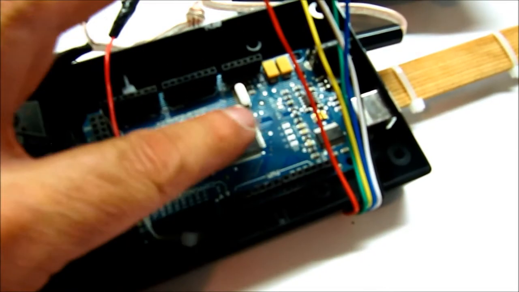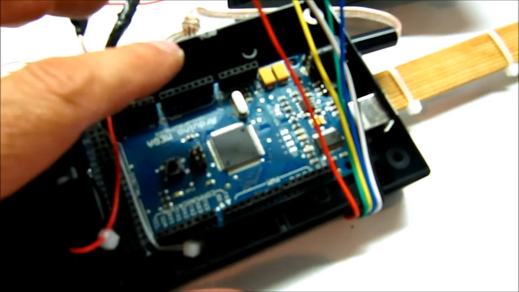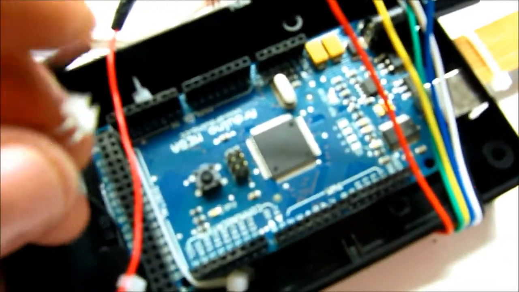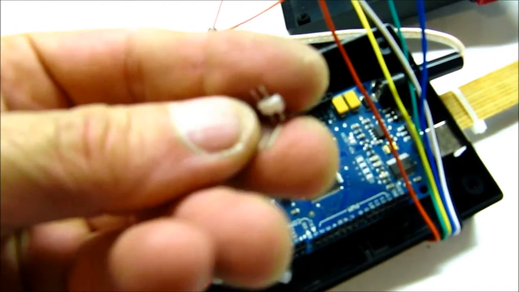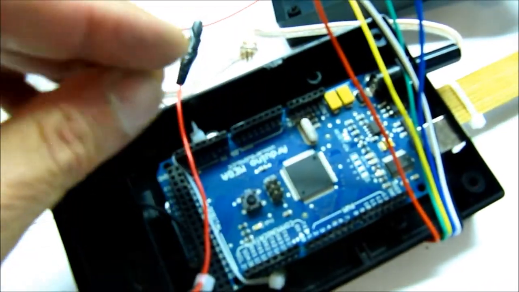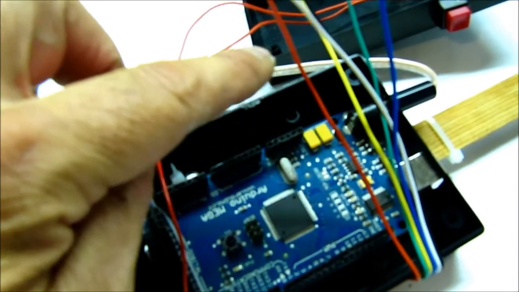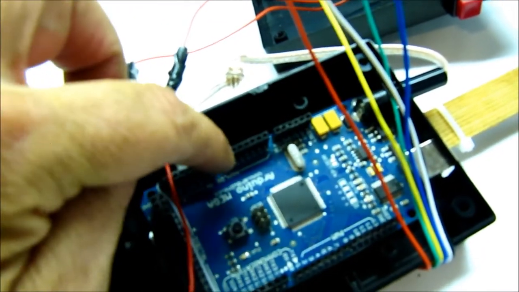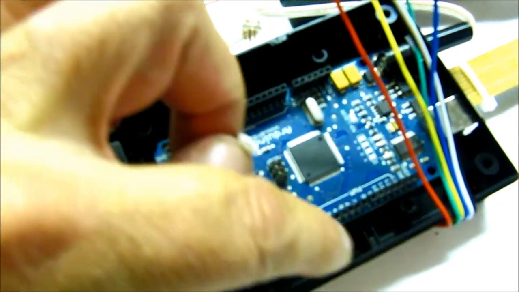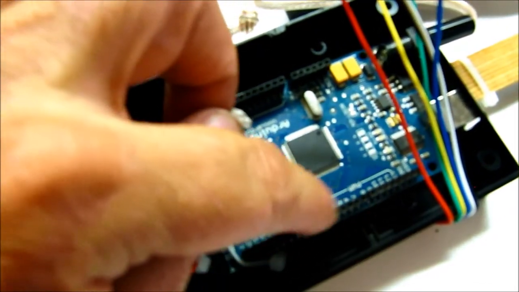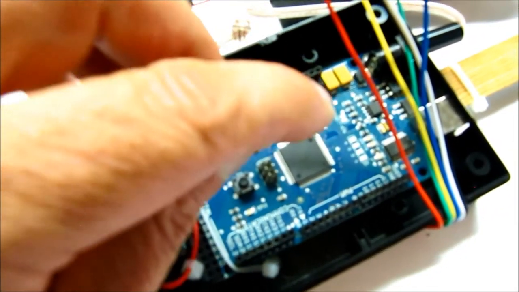I'm figuring out about how long they need to be because I'm getting ready to kind of cut them off, strip the ends, and then I'll solder the ends onto these header connectors here. Now in the first version of this, all I did was strip the end of the wire and plug it into the little holes on the pins on the Arduino board, and that worked fine for a long time.